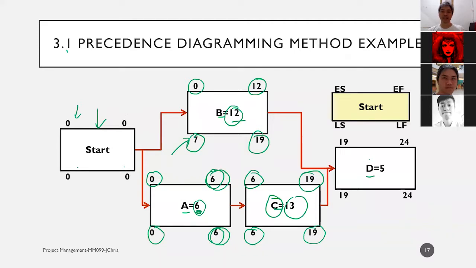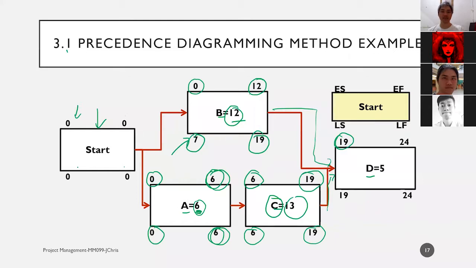The conclusion, activity D can only be started if activity B is completed and activity C is completed. Why? You can see that there is an arrow from B and C. Arrow from B and C indicates that activity D can only be started after B and C are finished. Now let's count. If activity D can only be started after B and C, then the earliest start is the earliest finish from either B or C.